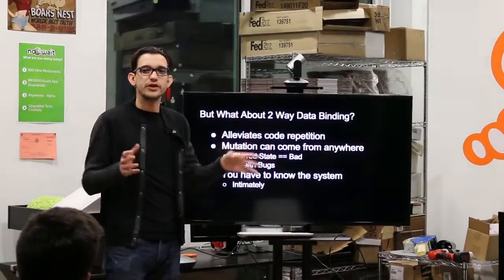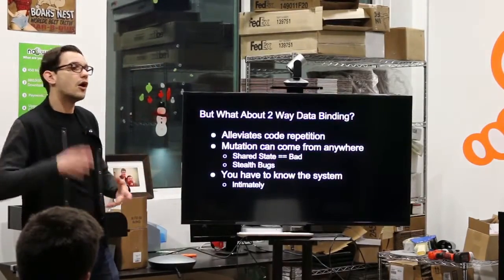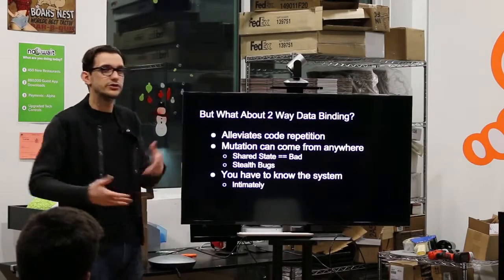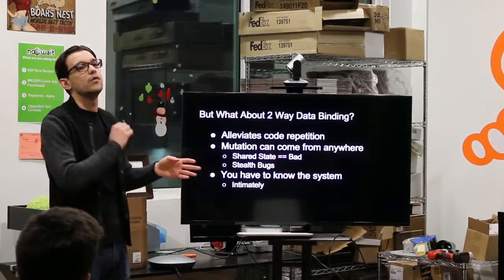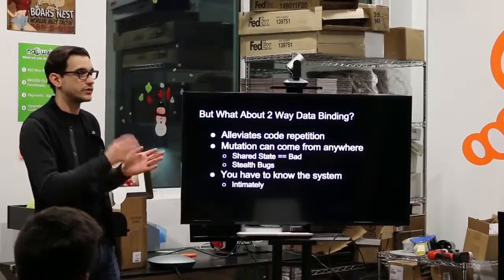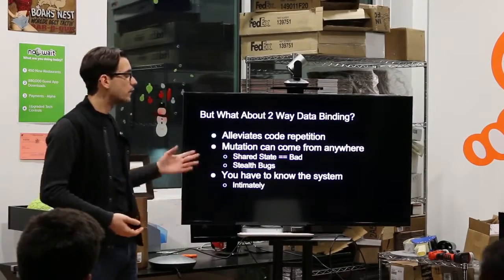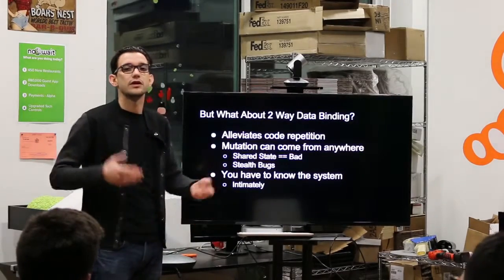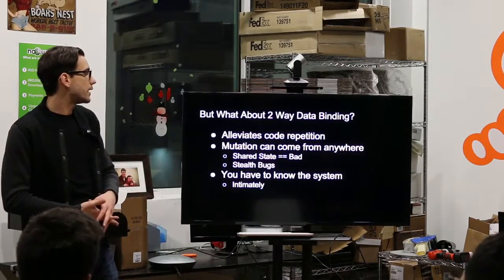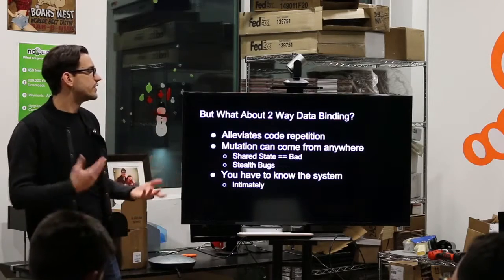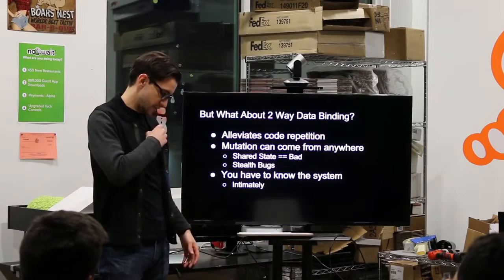You don't have to know the system. If you're going into that shared mutation MVC state and you have a large scale system, you're going to have to know all the moving parts to know where to look. Whereas with Flux, you just got to know the pattern. Now with that being said, I'm not saying MVC is bad. There are different scenarios for different situations where you want to use these tools. This is something that's really good that you really want to have in your tool set. I'll let David take it over now.